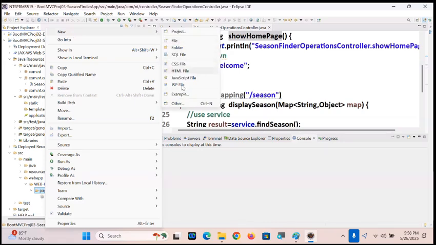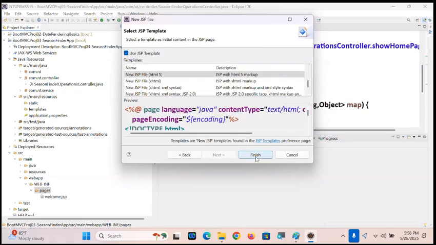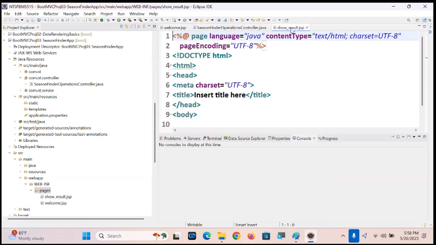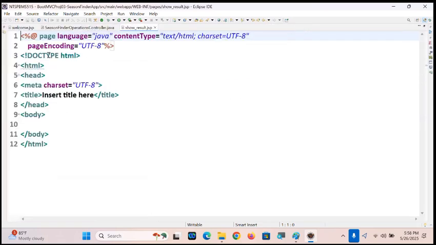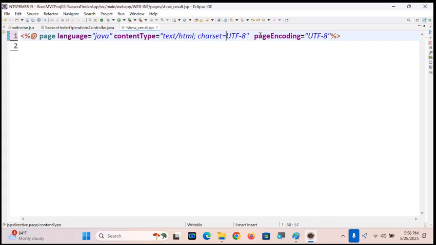Okay, this is my JSP file, show_result. Say next, say finish. Next one: at the rate page, language is equal to Java.